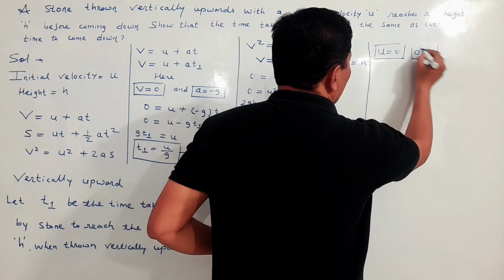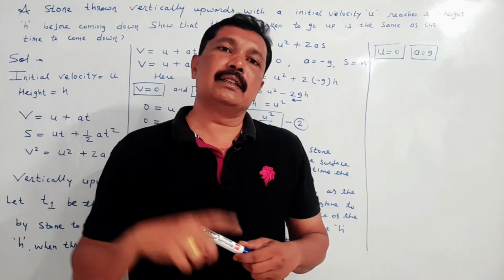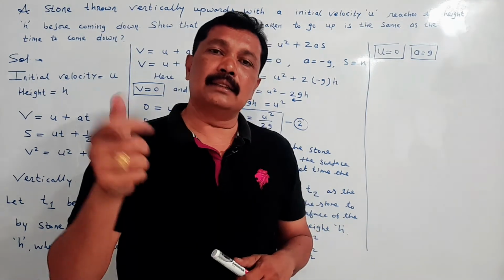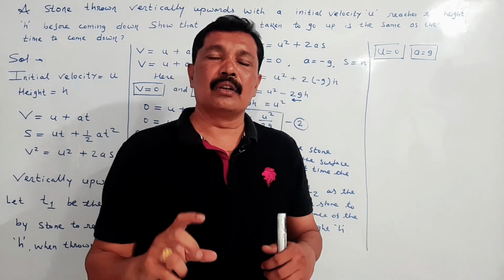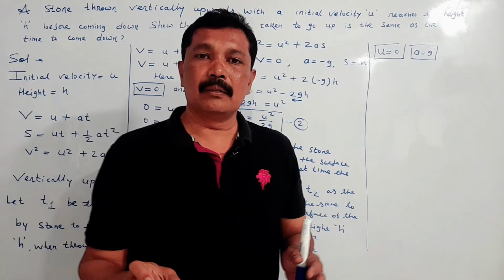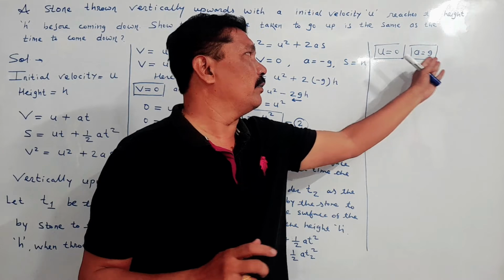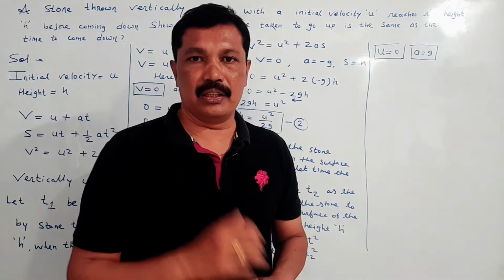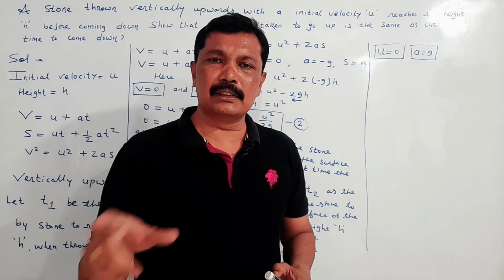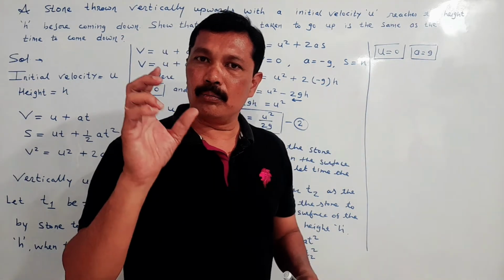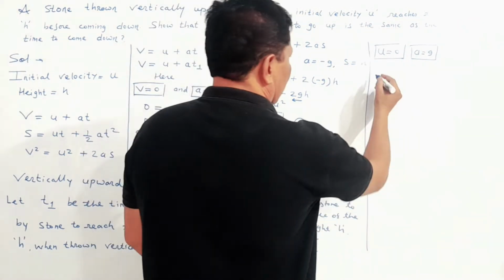My dear student, here when the body is falling down, there is an acceleration in the body, and this acceleration is due to gravitational force, and therefore the acceleration which comes into play is acceleration due to gravity, and therefore a will get converted to g. The direction of the gravitational force and the displacement is same, so g will have a positive value. So my dear student, let's consider this equation.